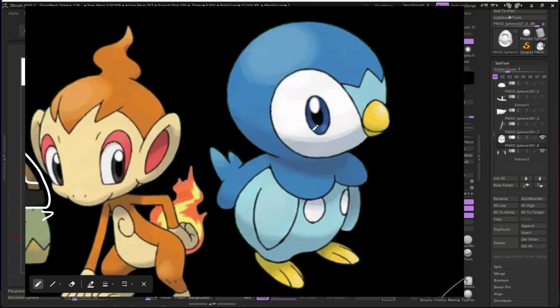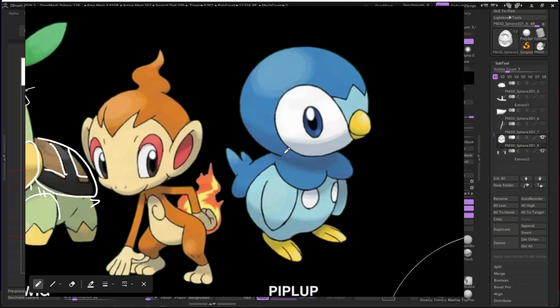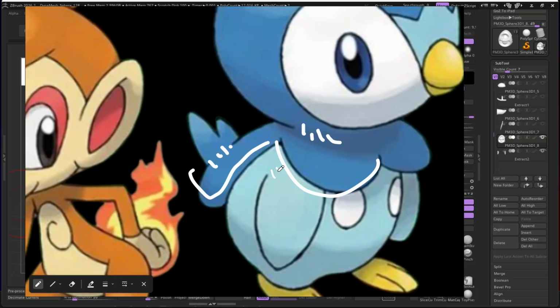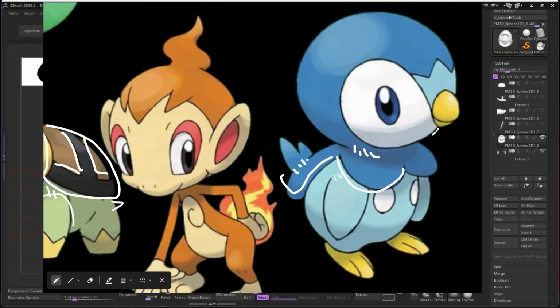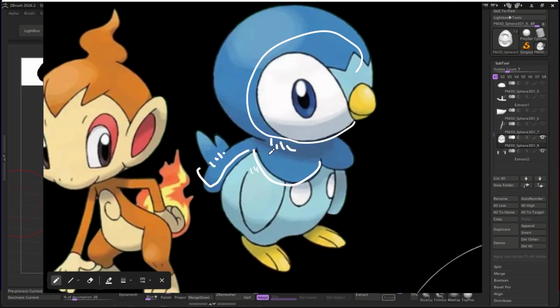And then for the penguin, it looks like this part should be merged together, like this head with this one, and this one also needs to be merged together. Then the wings should be merged to the body, and then funnily enough, the head, like this white sphere, that one can stay separate because we have this blue scarf part that is covering the transition area anyway, so we cannot see it. And then this part can also stay separate.